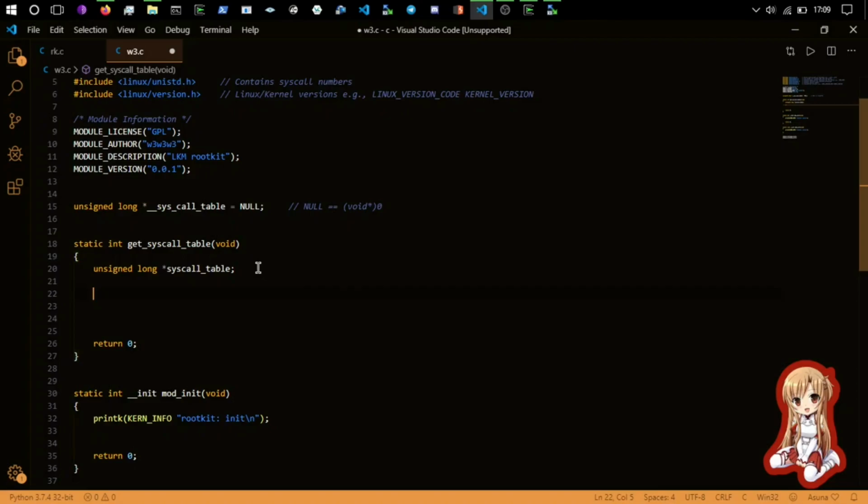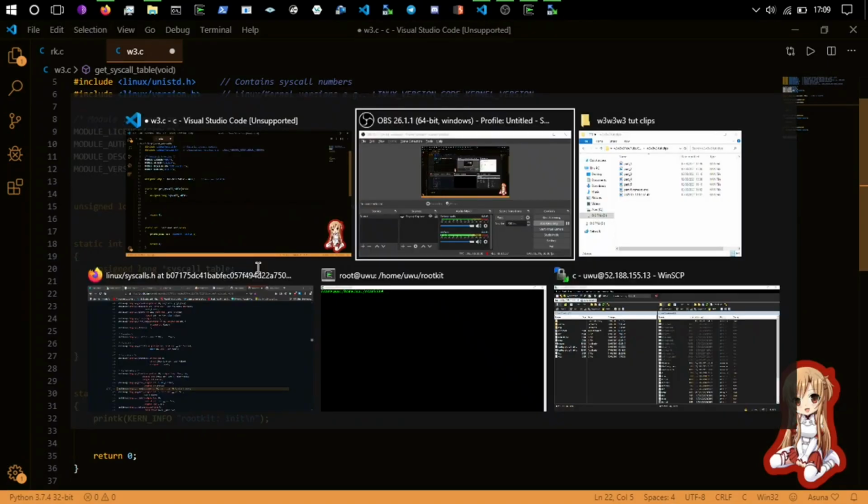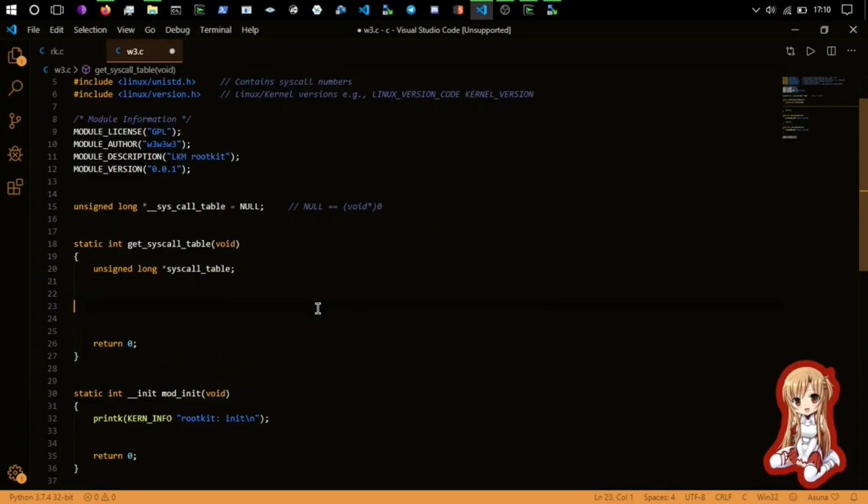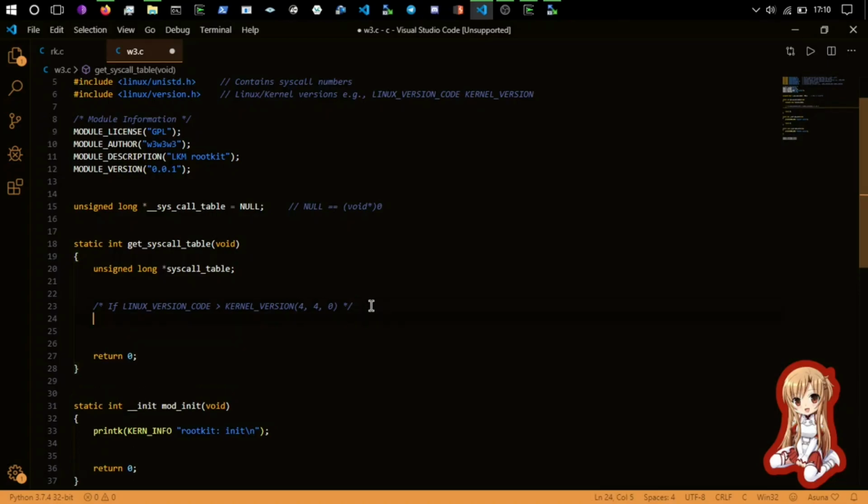And then we're going to do an #if, a preprocessor directive. I will paste this in here. It's a comment: if LINUX_VERSION_CODE is greater than KERNEL_VERSION 4.4.0, then we can do the method that we used a minute ago.